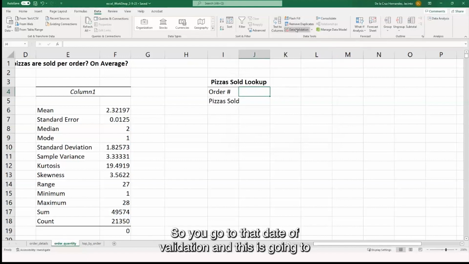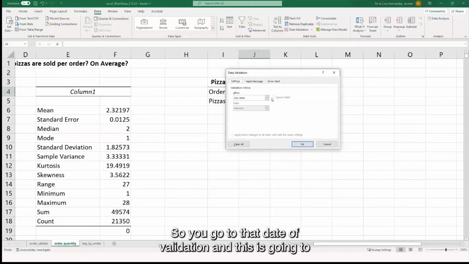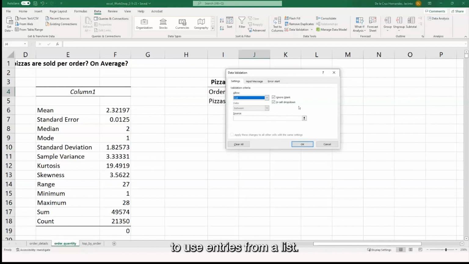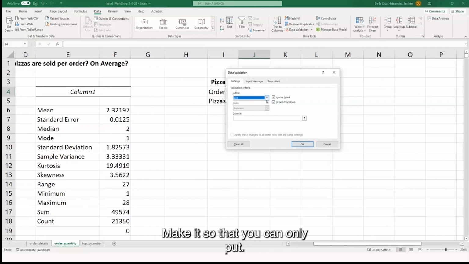So you go to that data validation, and this is going to allow you to choose what type of entries go into that box. Here, we want to use entries from a list. So we want to make it so that you can only put entries from whatever list we choose into that box, nothing else.